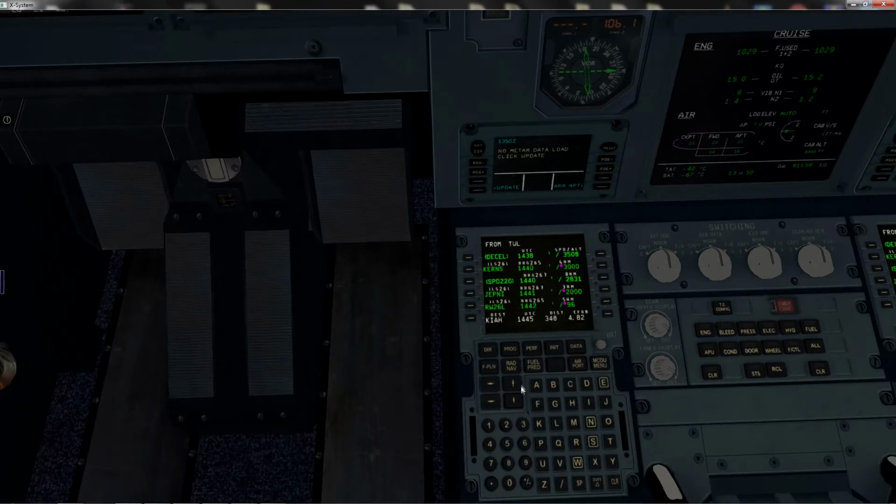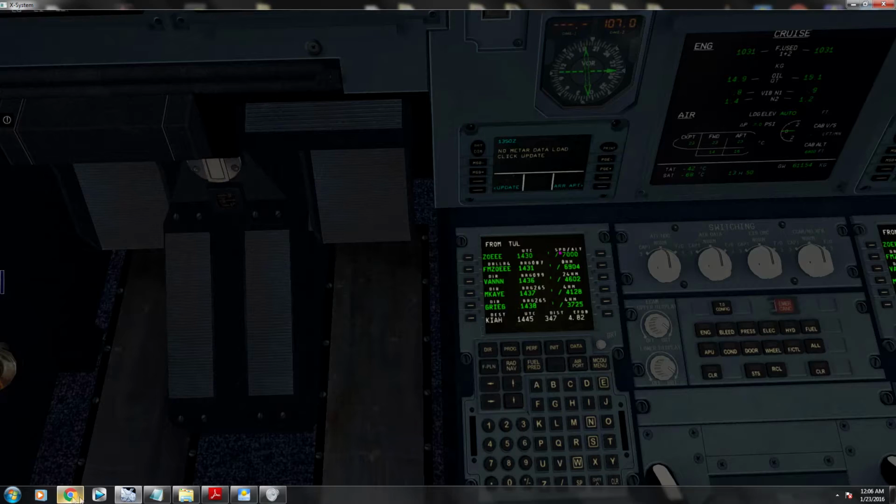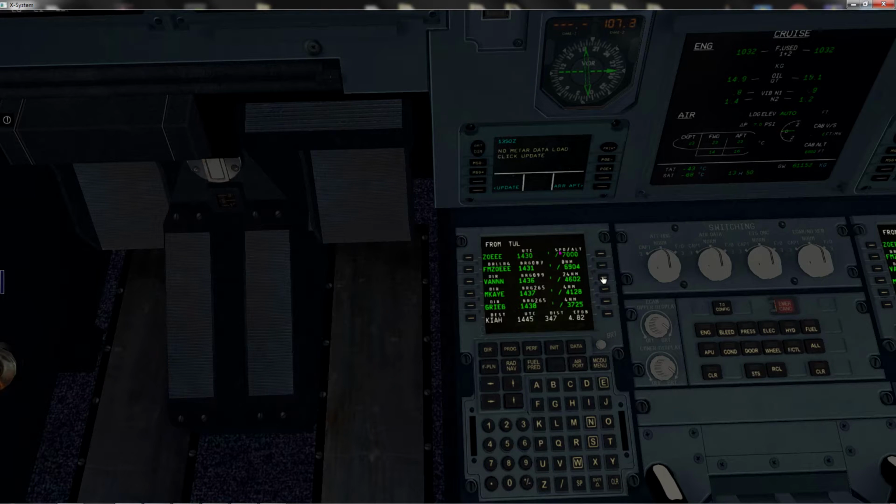Now also enter your altitude restrictions. For VAN it's 7,000, MK 7,000, then 5,000, because the MCDU would not know it. Then 5,000 for Greg.